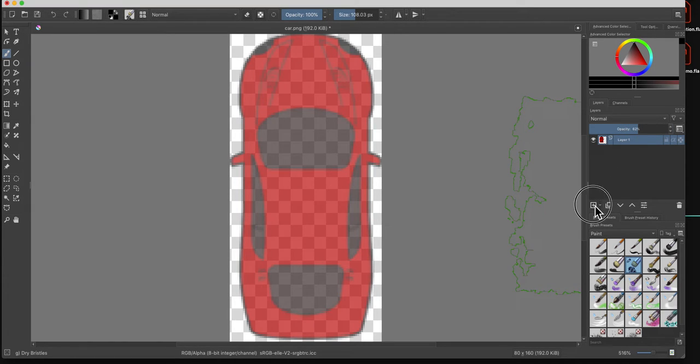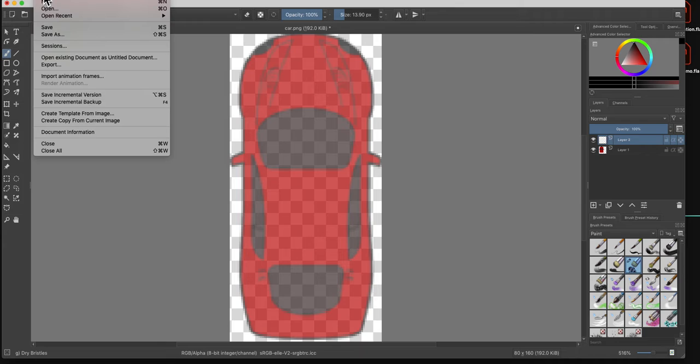So the first thing I want to do is I want to click to add a new layer, and this is going to be where I will do all of my work. Okay, I'm going to change my brush size so it matches my canvas a little bit better. There we go. Okay, so this isn't going to be a painting video. I'm just going to show you how I can make some changes here, big or small, and then I can put those changes into my game very quickly.